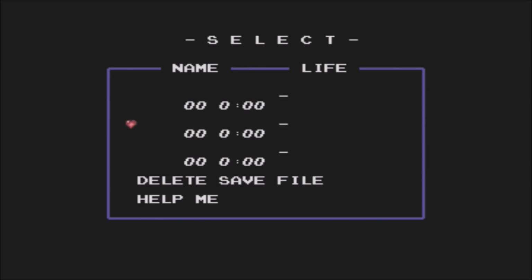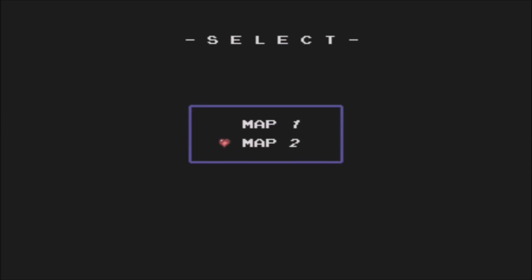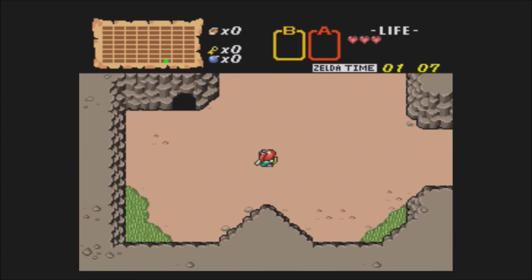Okay, there it goes. It gives you Link to choose from, so you don't have to be the Japanese boy or girl. You enter your name. You get to select your map, which is kind of cool. You have both maps in one ROM. We can do map 2. You still have the Zelda timer.